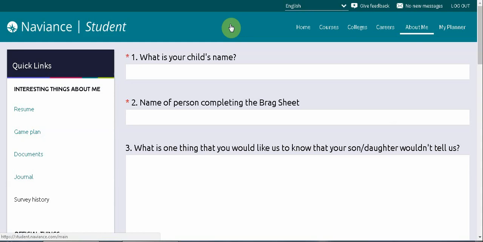We review SAT scores, GPA. We look at what they need to pass in order to graduate high school. So we go over that with them. We give them a copy of their transcript so they know what's going to be sent to colleges. So it's a really helpful meeting for us and for students. So we do a lot of different things to make sure that we know our students well and that we can write strong letters of recommendation for them that will be helpful in the college application process.